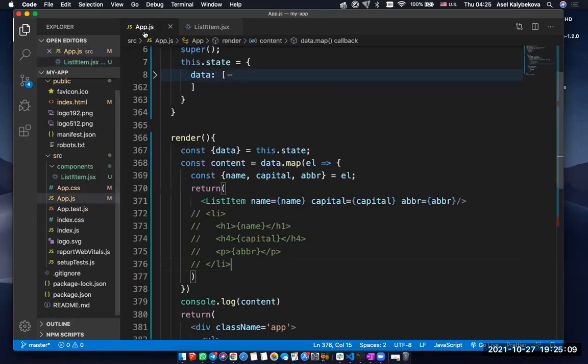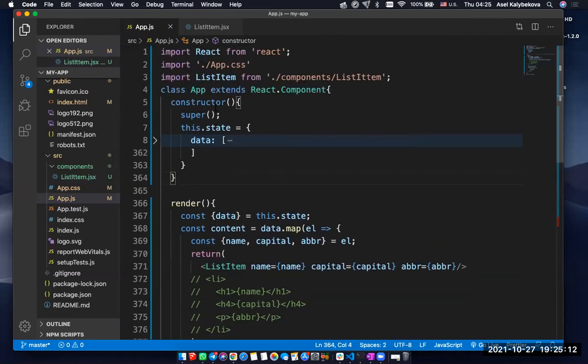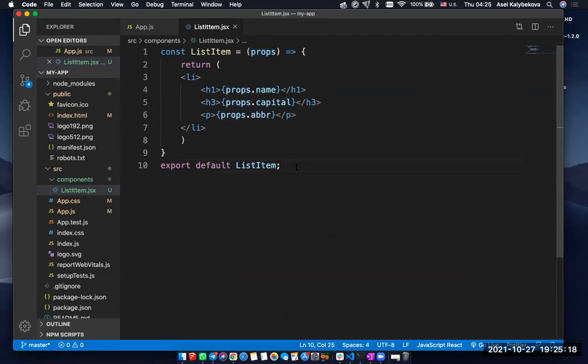So what is better to create inside our component, a class component or a function? When you're deciding between a functional component and a class component, you should always choose a functional component because they're faster, unless you need your component to store some kind of data inside. In that case, you will need a class component.